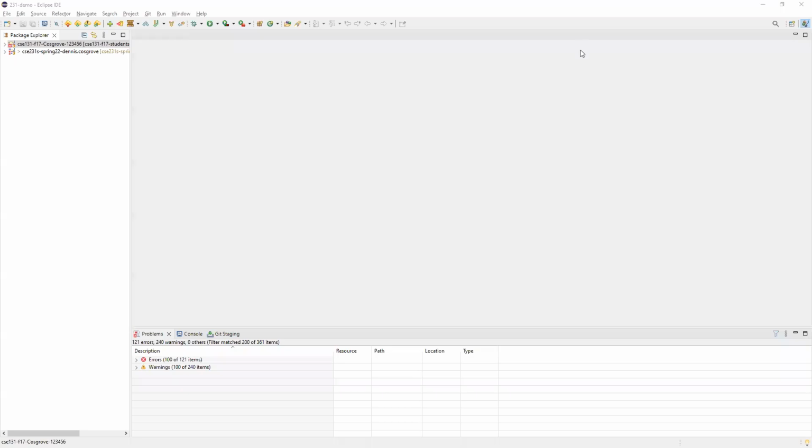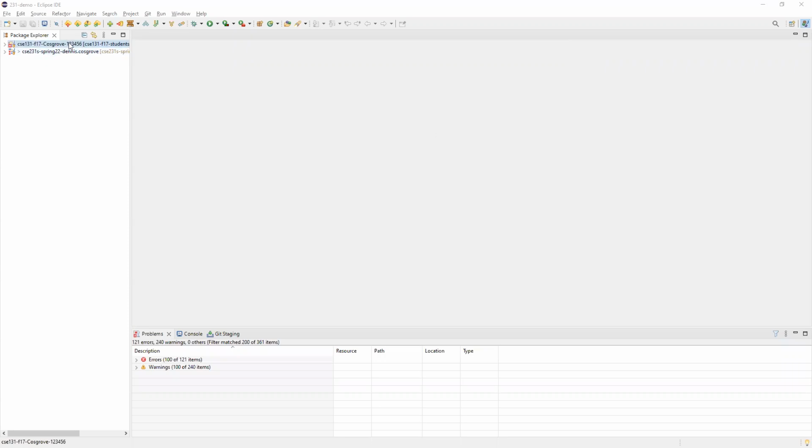Hello, everybody. This is going to be a quick demo of what to do if you've installed the correct version of the JDK and the correct version of Eclipse, but you brought your new project into an old workspace that happened to have been set up on a different version. Sometimes you end up in this situation, and we'll imagine this scenario here.